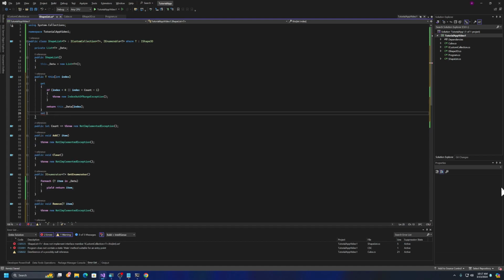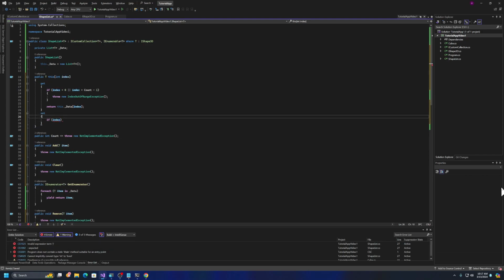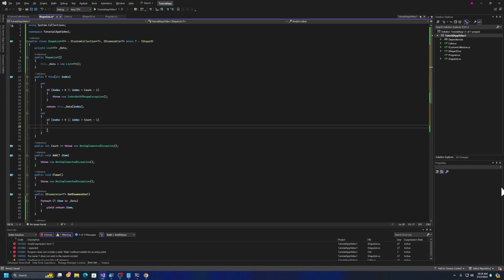Here we'll have a set. If index is less than 0 or index is greater than count minus 1, we want to throw a new index out of range exception.